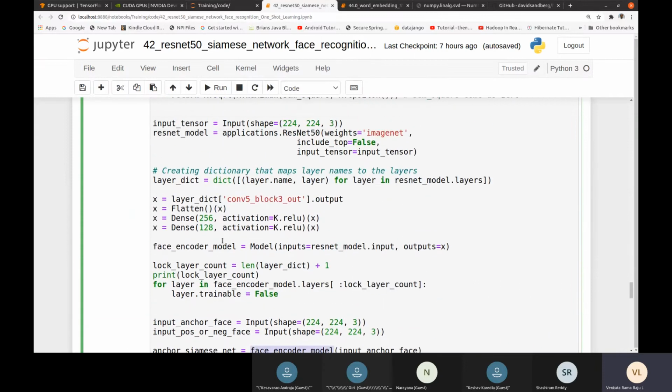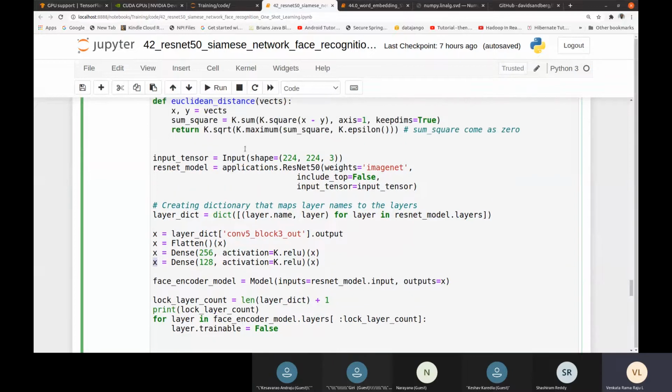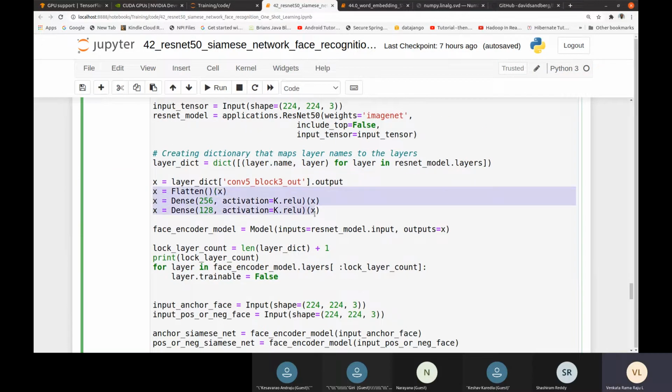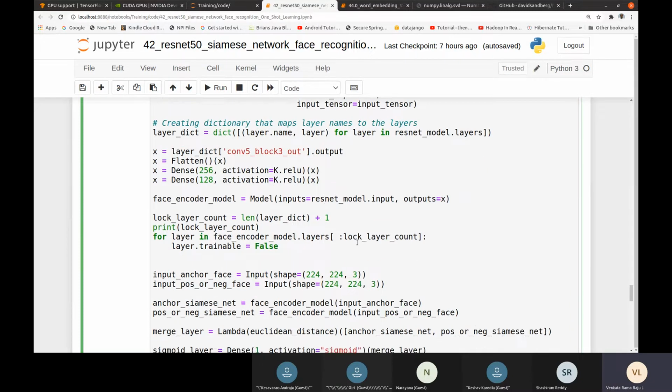What is the face encoder model? This is the model. In this, I have taken the ResNet model's input, and I am taking its output as my output. So it takes the input, goes through the ResNet, and comes back to my network, and it will output these 128 pixels, right?